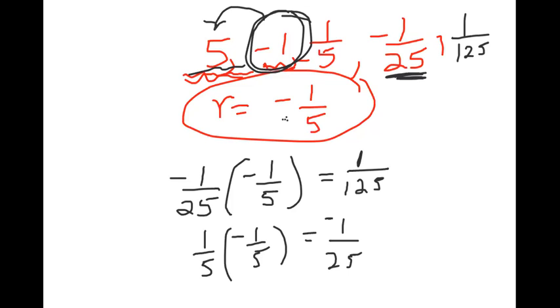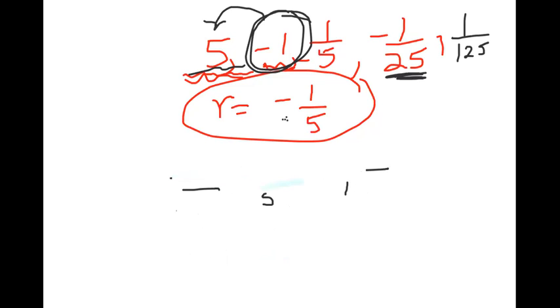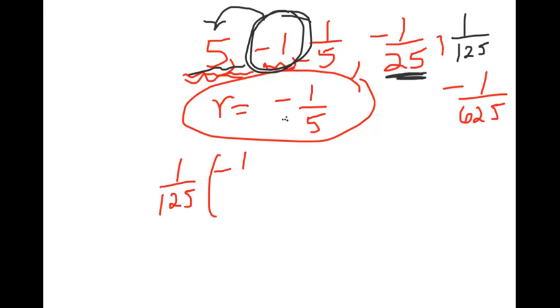Okay, guys, tell me, what's the next term? Come on, guys, you can do this. Anybody? -1/625. Very good, Jasmine, very good. -1/625, excellent. So Jasmine is essentially taking the 1 over 125 and multiplying it by the common ratio of -5 to get the -1 over 625. Very good.